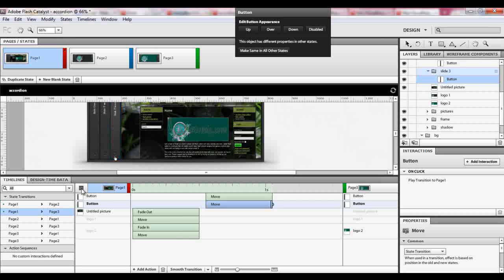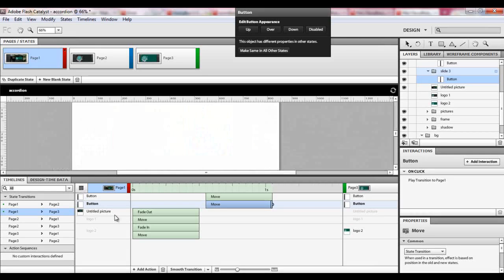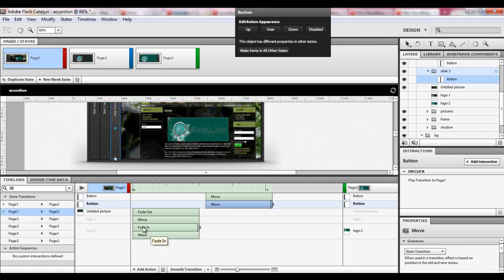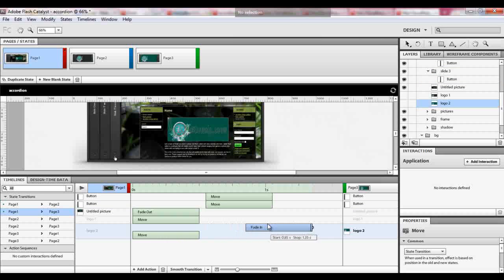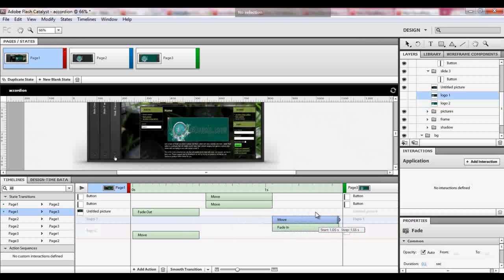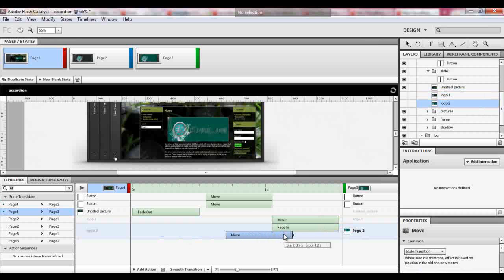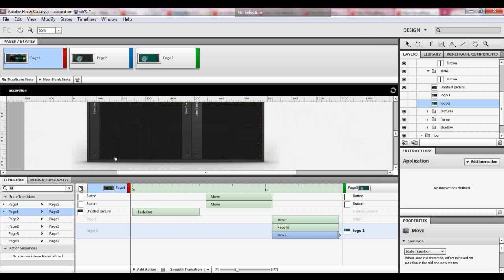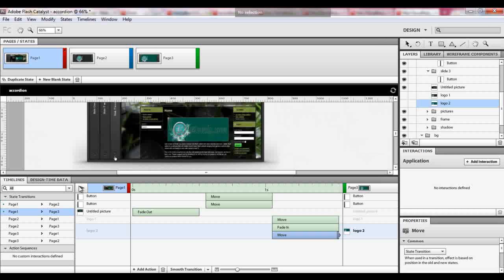To view, we are not so sure, but we need to fade out fast before we fade in. We can play to see. Yes.